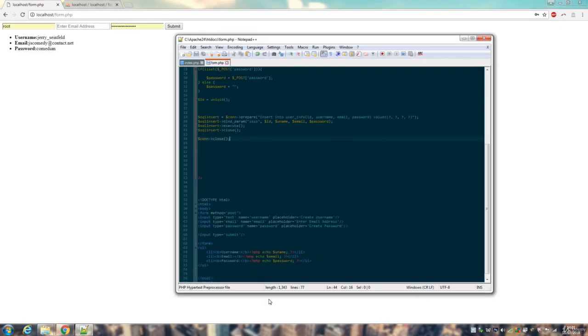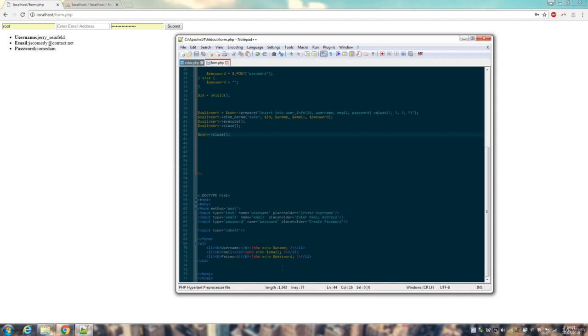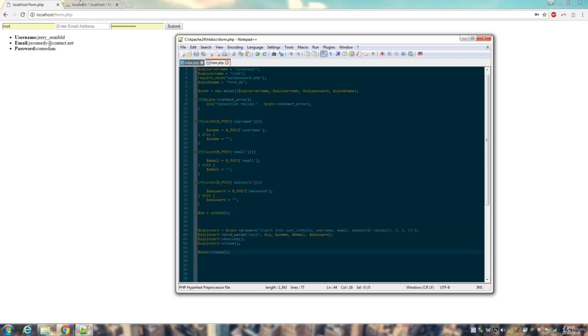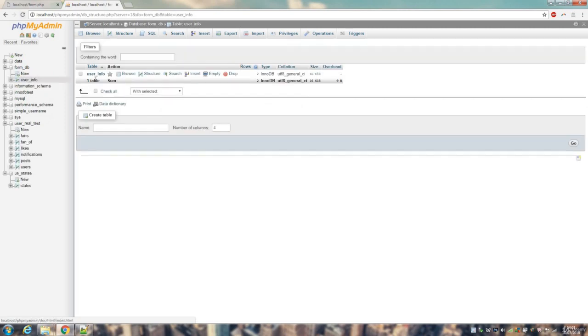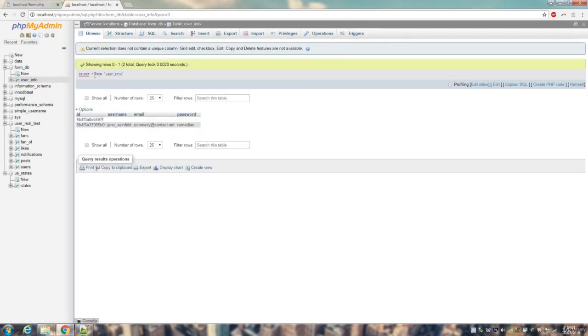So here we can see that these are being displayed from the PHP, but those are just the variables. And let's check in here if it's been updated. And you can see that in user info, all the features of this user have been registered. So we have the unique ID, we have the username, and the email and the password all in one table.